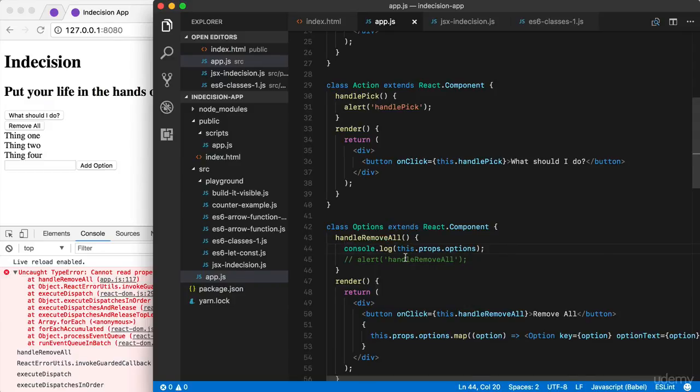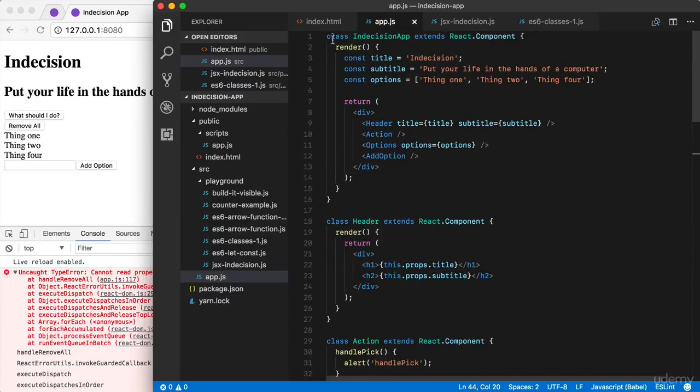Now, the problem of losing your this binding is not specific to ES6 classes. It is not specific to React components, which means that we can actually explore it in isolation. We'll talk about exactly what's happening with the most basic example possible. We'll come up with a fix, then we'll apply that fix to our class-based components.